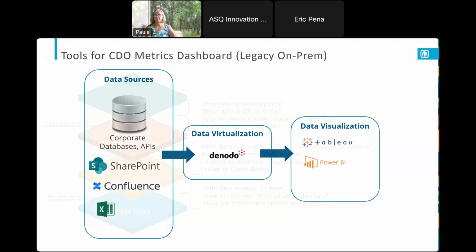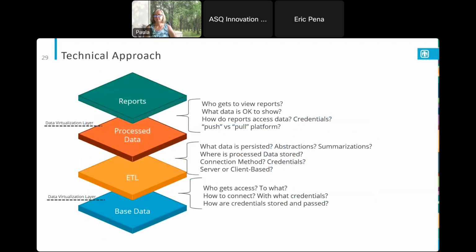Okay, next slide. Like I mentioned before, part of the game we're playing is how do we get this base data, get the authorization, get the access to the data? How do we transform it in a routine, dependable way? And then where do we put that processed data so that whoever needs to use that clean data can use it? Paula would be one of those end users for her report, and it's more than Paula inside the company that's using this data.